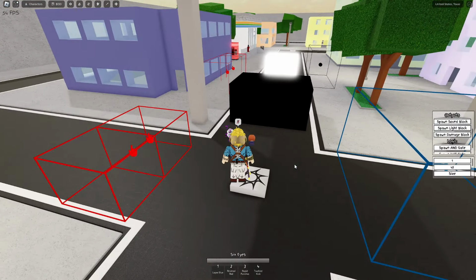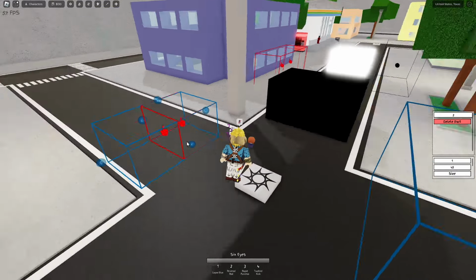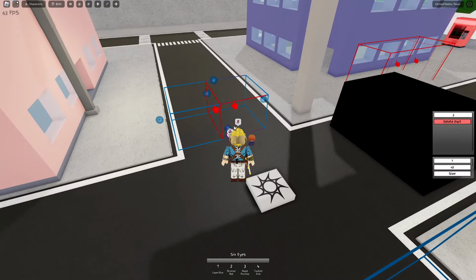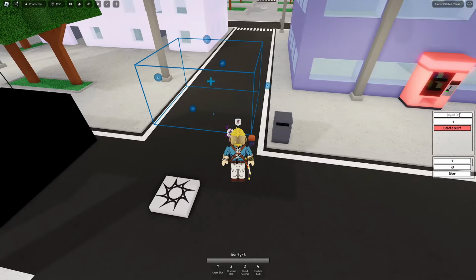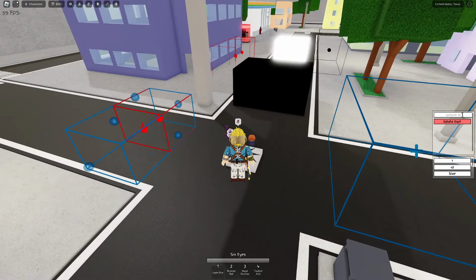So basically, how the AND gate works, I'll show all the inputs first, okay? So we have these two set to basically any number. I've put it as 2, but you can put it as 1 and then 2 if you really want. So these two are set to 2, okay? So what does that mean? Well, you need to set the output here. So, well, it's actually the input, but whatever. The input here to 2 because these are on output 2, all right?